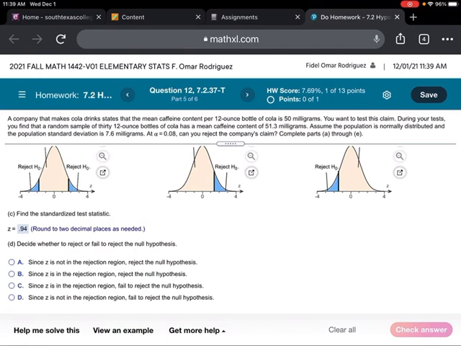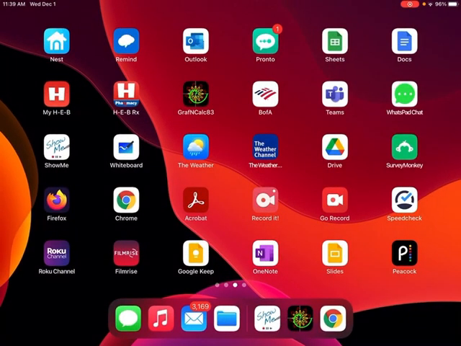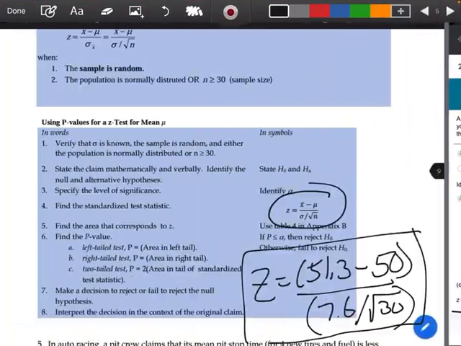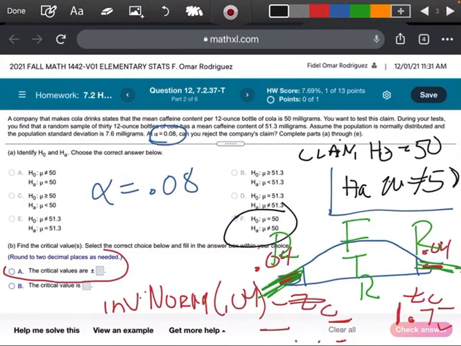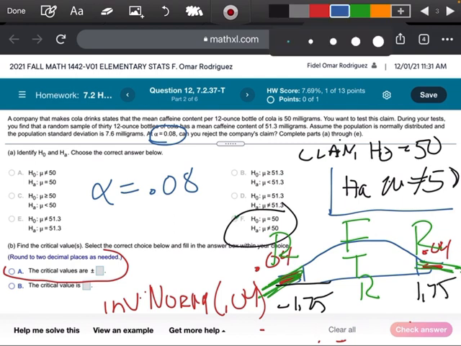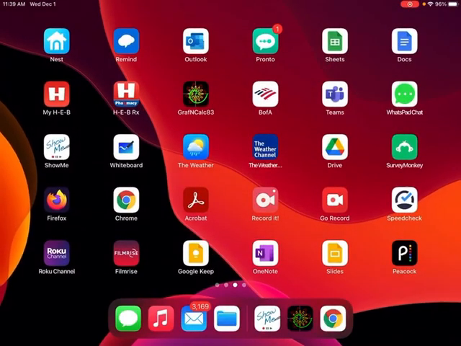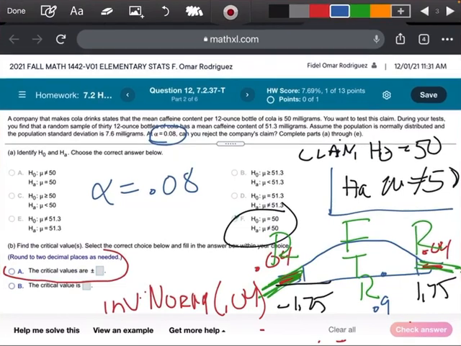Okay, so now we have to decide, are we going to reject or fail to reject the null hypothesis? So what I'm going to do here, y'all, is come back to my slide. Where were we? Here we go. Remember, I'm going to clean some of this mess up because I know it was a little messy and my pen wasn't working too well. So the numbers that we had here were a negative 1.75 and a positive 1.75. And those were my critical values, right? We just did our test statistic and we came up with 0.94. So look what region we fell into. We fell in the fail to reject region, right?